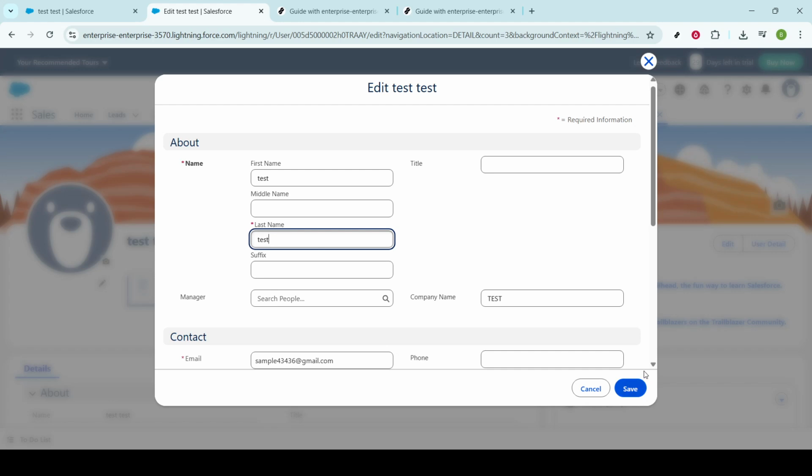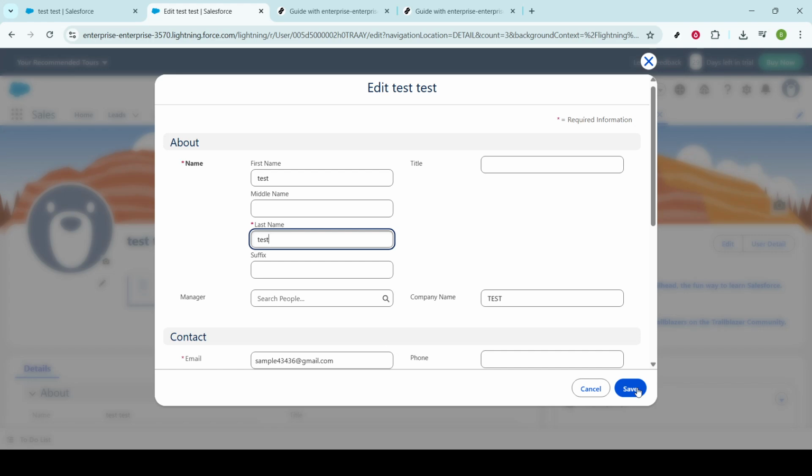It's crucial to ensure that all changes are saved, so take a moment and click on that Save button. This action will confirm your name change in the system. Salesforce will automatically update your new name wherever it appears, although it might take a short while for the changes to reflect across all interfaces.